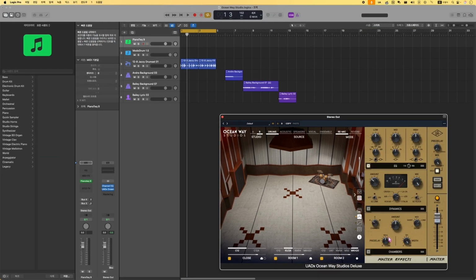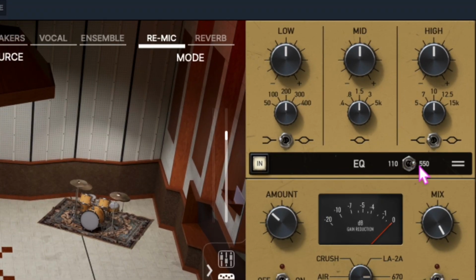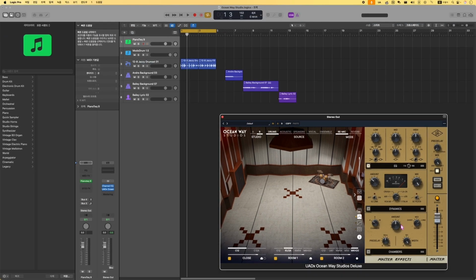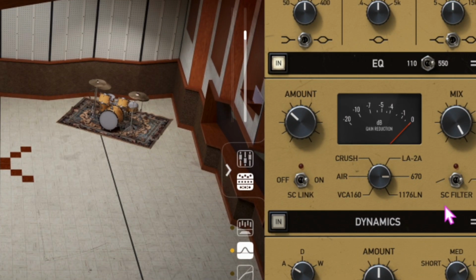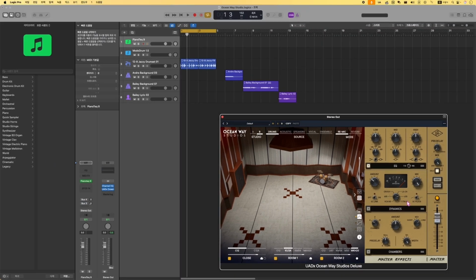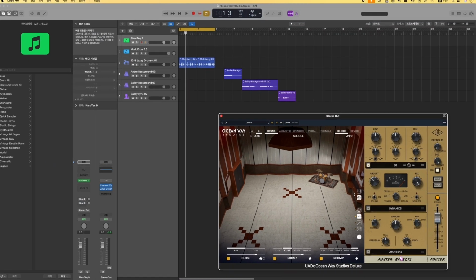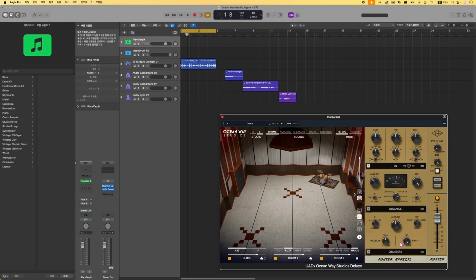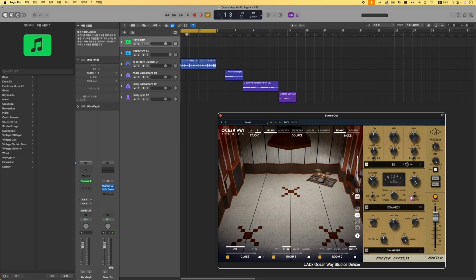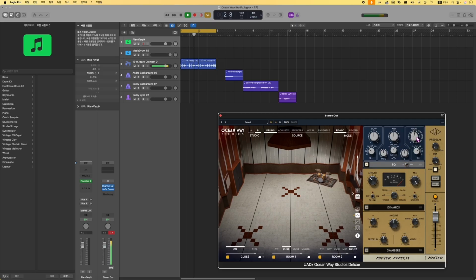Then, you can use this channel strip effector as is, and add a little bit of the compression and chamber feel of super famous products like LA2A and DBX160 at Way Studios, and use this channel strip to manipulate the sound of the sources the way I want. Even that is possible. You can adjust the EQ like this.